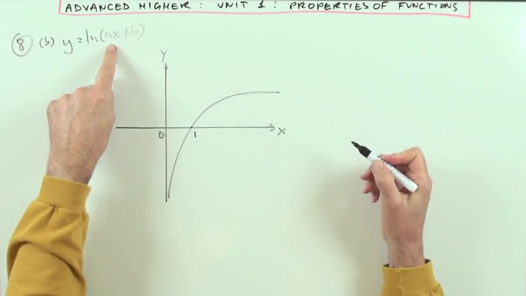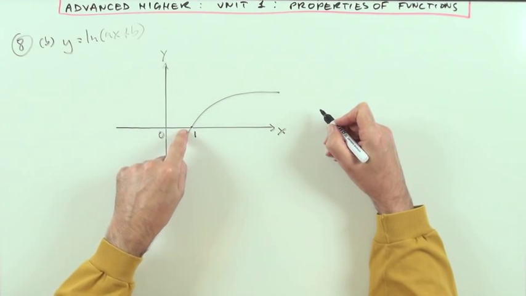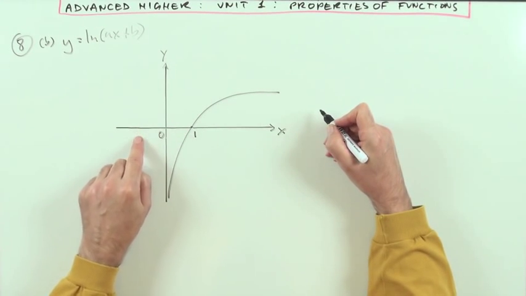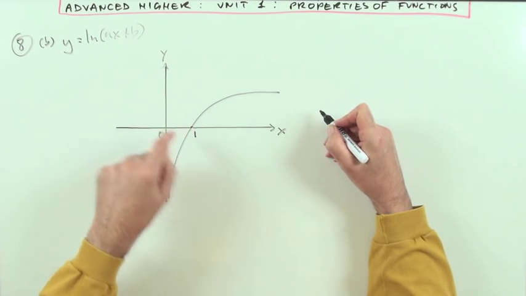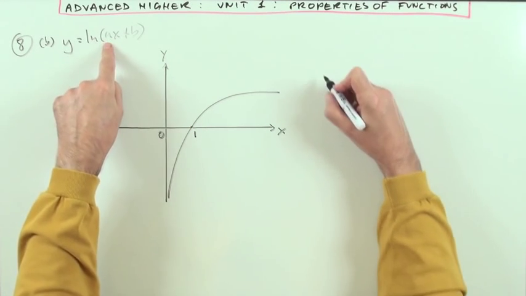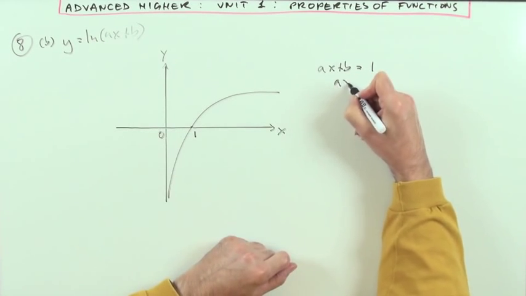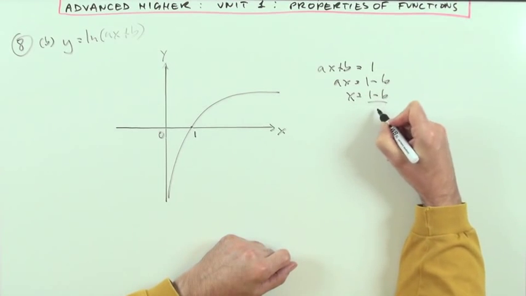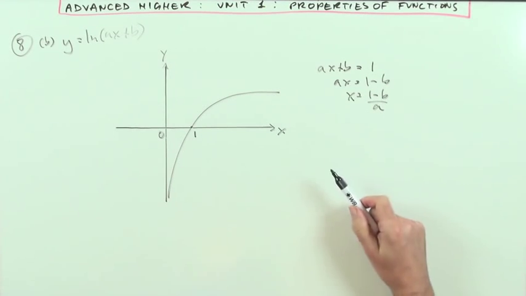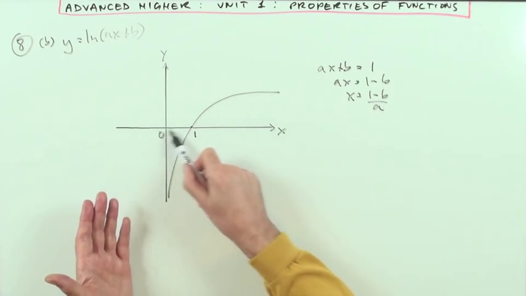And what would the answers be? Well, it's ax plus b. That says, if I want to find where this point would go to, I need to find the number that I would put into this that would arrive at one and take its answer back home with it. So if ax plus b was to equal one, that means ax would be one minus b, and x would be one minus b upon a, depending how big b is, and of course depending how big a is, that could be anywhere across here.